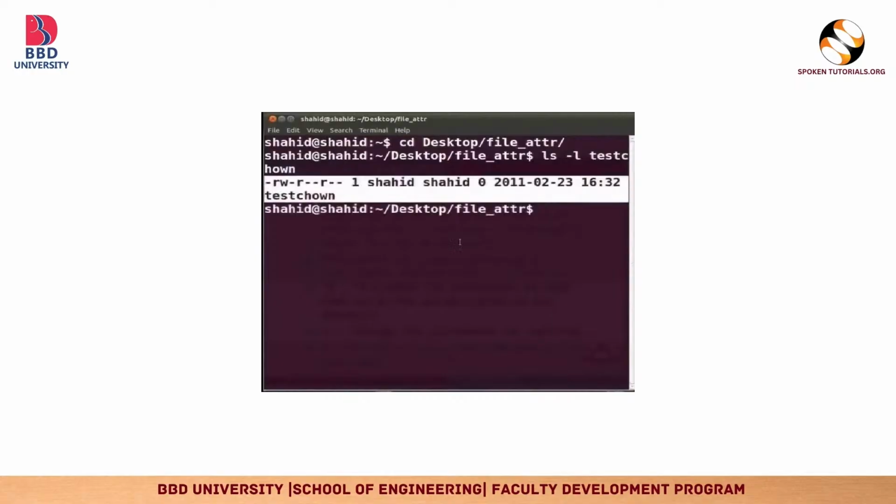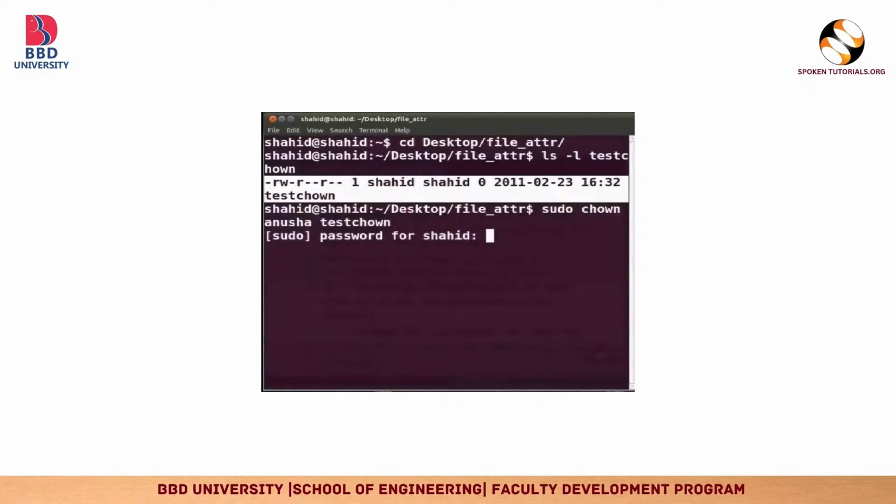To change the owner of the file, type the command sudo space chown space anusha space testchown, and press enter. Enter the sudo password and press enter again.